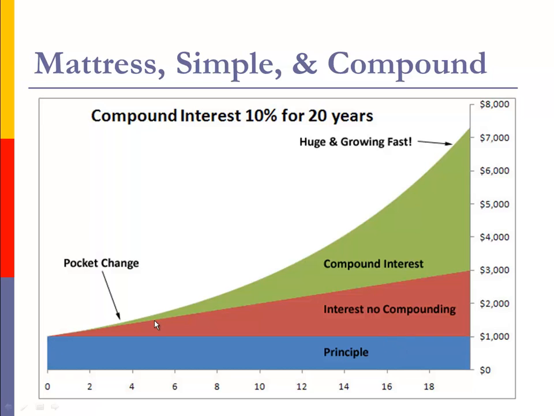But if you put it into an account that pays simple interest, that's a linear situation, because it's a straight line like this. Why? Because the interest is always calculated on the original $1,000. So even though it's year 14, guess what? We're still going to calculate it on $1,000. Even though you probably have like $2,400, you've got more money in the account, they're still going to go back to the original amount that you put in. So that's why they call it nice and simple, because you're always calculating it on one number. It doesn't change. So it's a very straightforward, simple calculation.